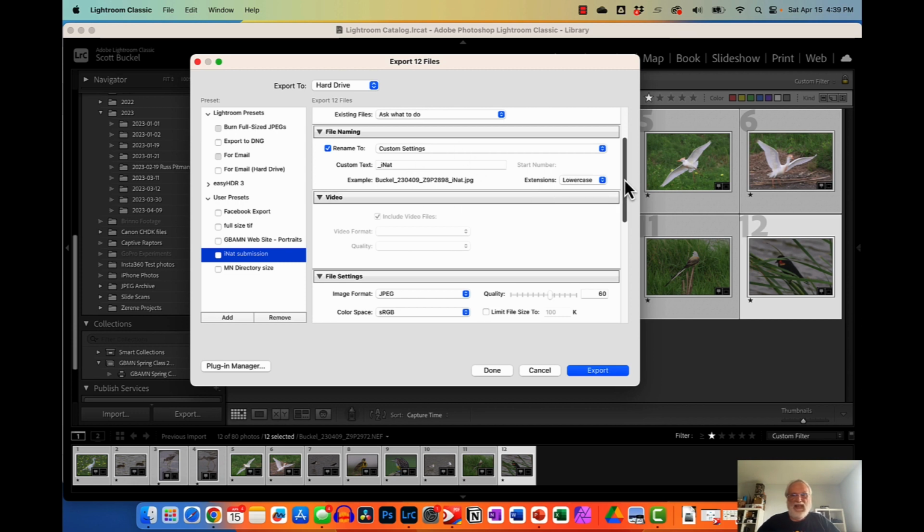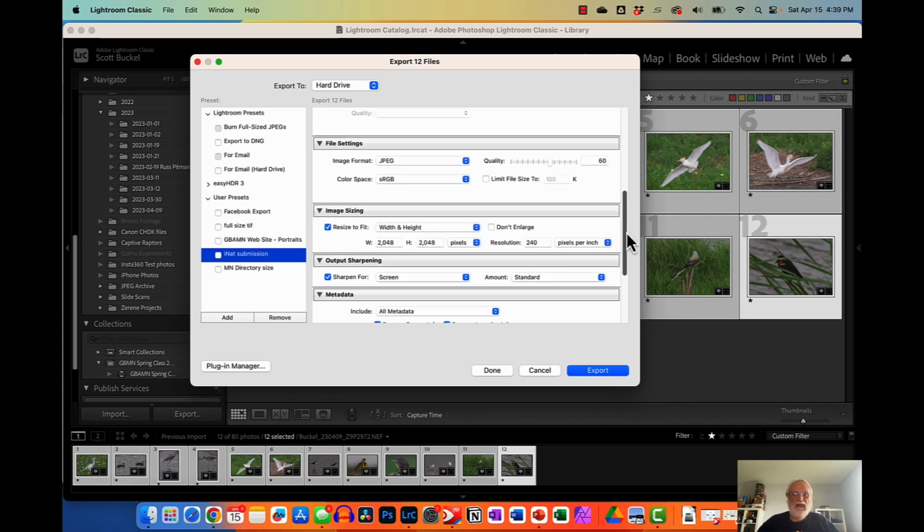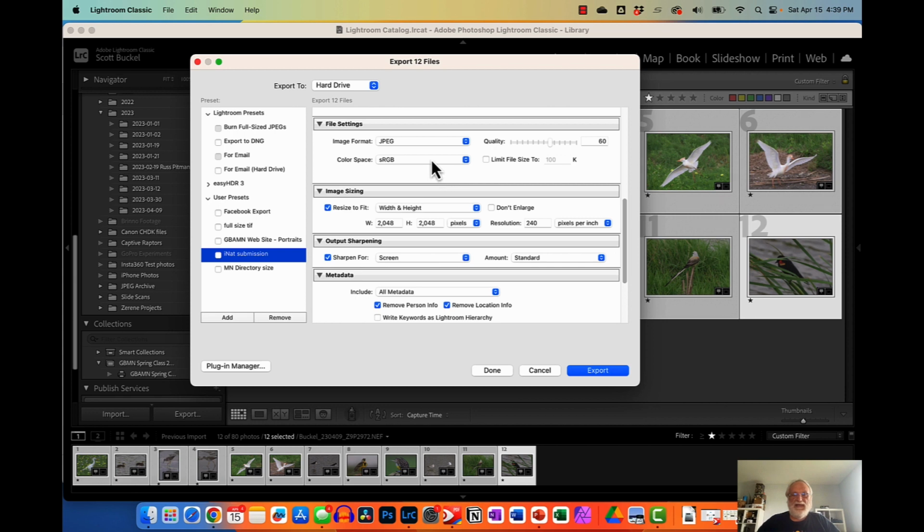That's just for me to find things and do things with them occasionally. The other thing is I do file settings, and I set it up as JPEGs, sRGB. I mean, everybody's going to be viewing this on non-color managed systems, so why do anything more sophisticated? I usually make the quality about 60 because I've not really noticed that much difference between 60 and 90 in the file, other than the file size. So depending on what you want to do, you might want to set a different number here.